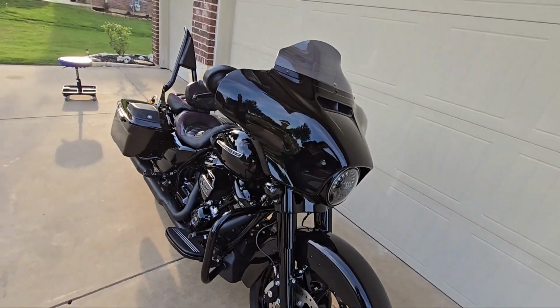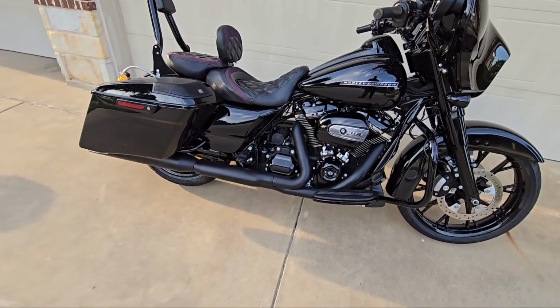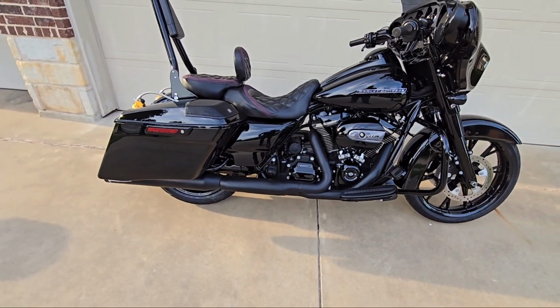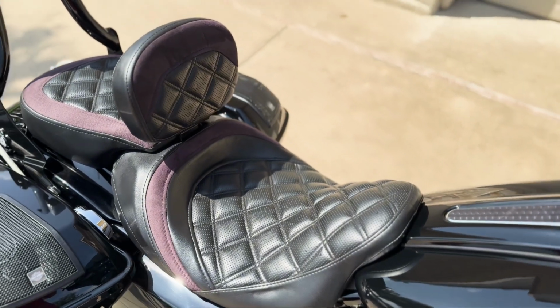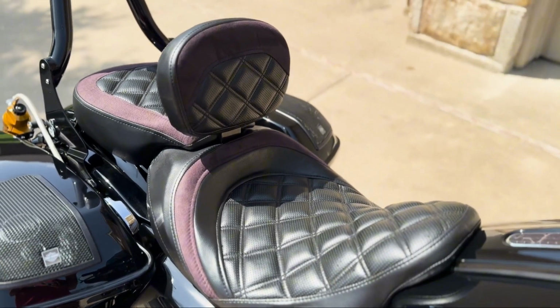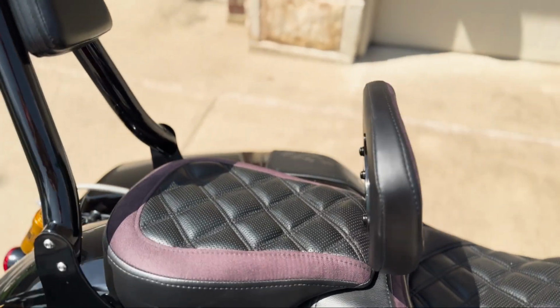And then the header pipe, to get the sound that I got when I changed, I put a full sax header pipe on there. That thing just really kind of opened everything up and gave me the sound that I really wanted. The other one is the Bad Boy Cycle seat, which I went through multiple Saddleman seats. I can go over all of those, the different seats. I'll make a video kind of detailing some of these different things.